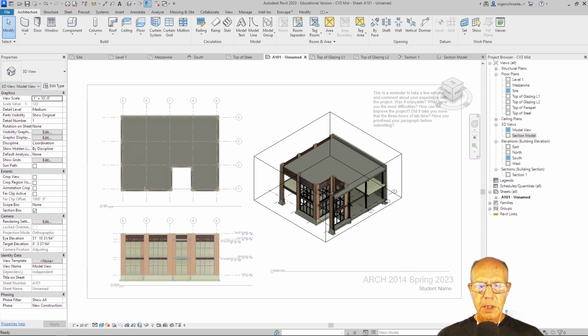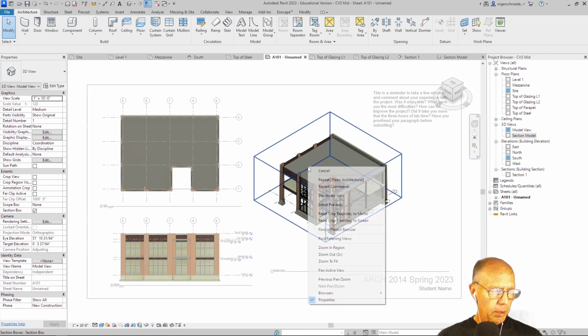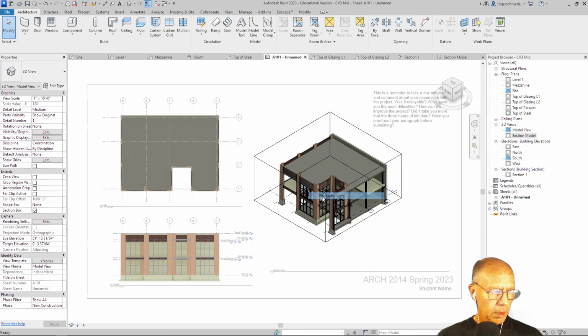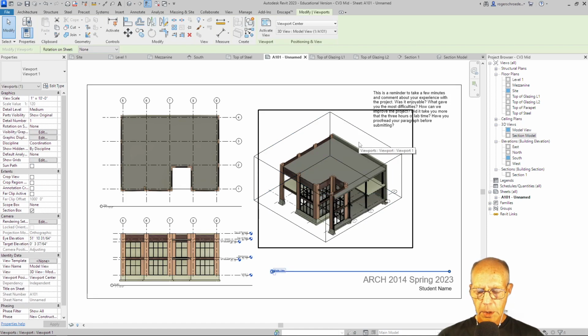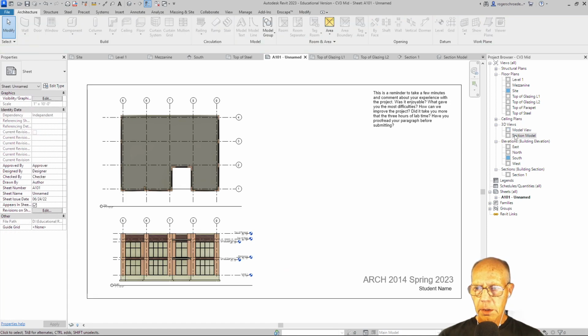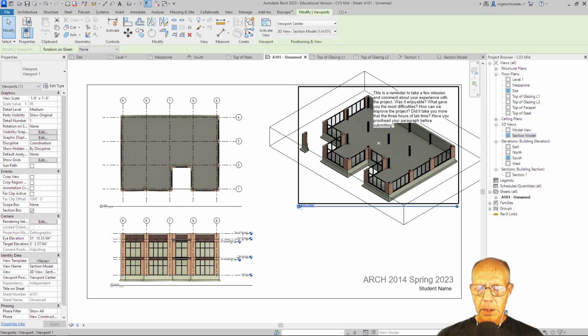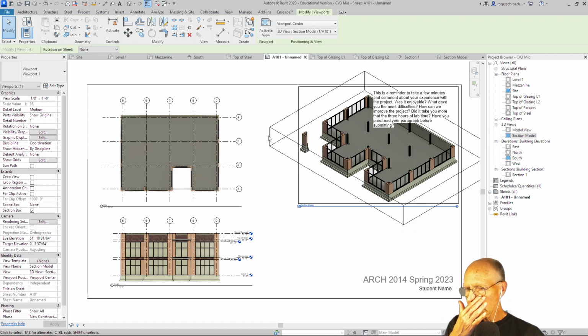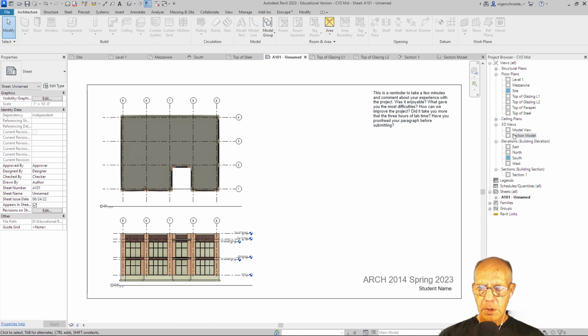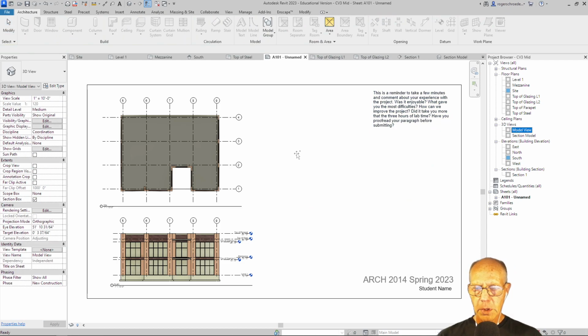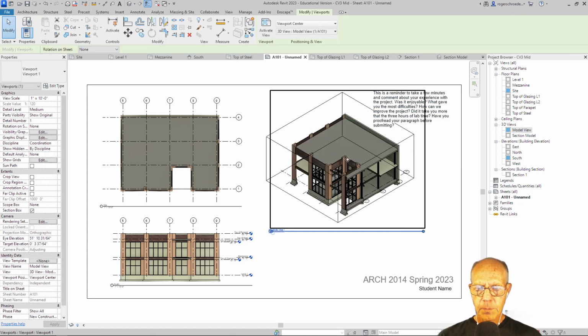And I'll deactivate this view. Wrong screen, sorry. Deactivate view. I'm going to go ahead and delete that and drag that back on the screen again. And it's taking up a lot. Oops, that's actually the older one. I was working on the model view. Hold on a minute. I've got them confused. Drag the model view back on again.